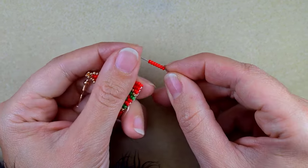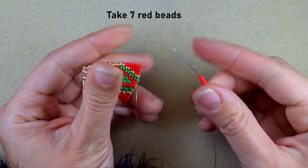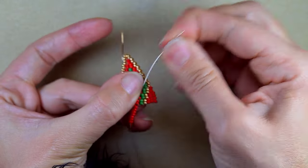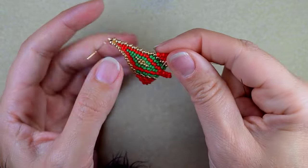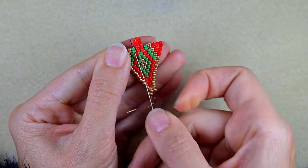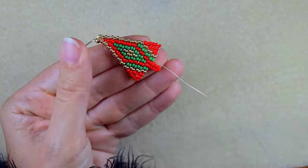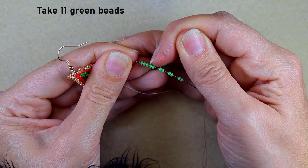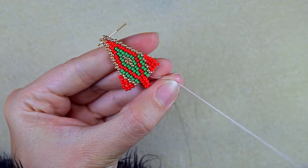Okay, now what I need to take here are 7 red beads. Okay, I'm taking my 7. And as I'm exiting from one of the reds, I'm going in the neighbor one. Okay. And I pull. Then what I need to do next is go through the neighbor 2 green beads. Okay, and I'm going to take 11 green beads. Okay, 11 of them. I'm sliding those beads down.